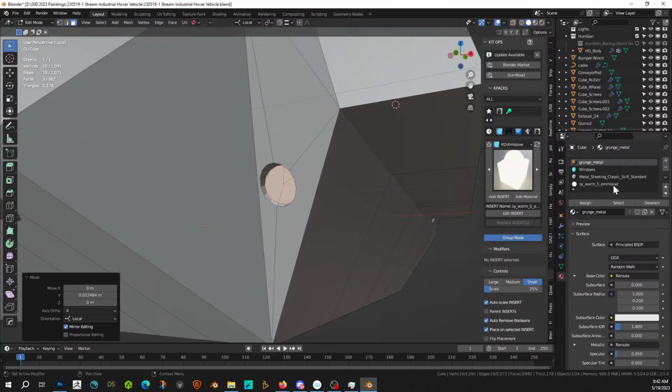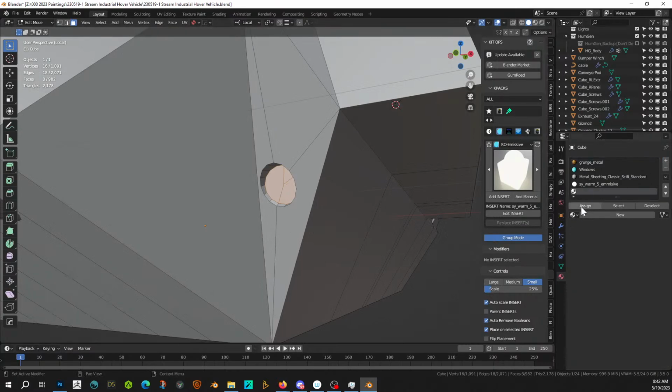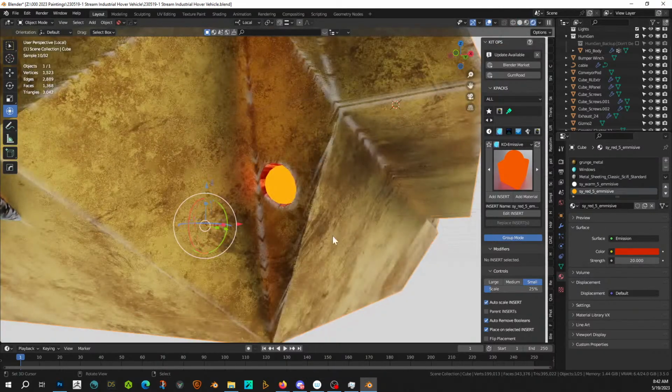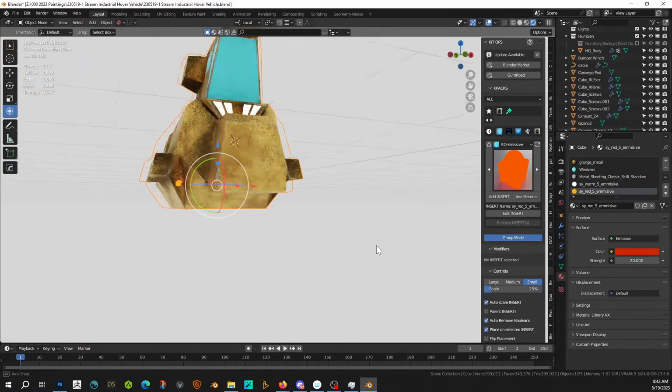That's kind of cool. Plus assign, and we're going to go with a red and add material. We'll make it like 20 as well. Okay.